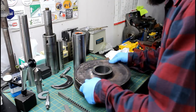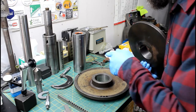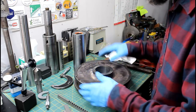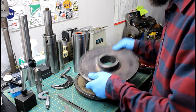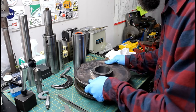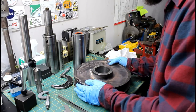So all that's left to do to our pulley halves here is broach our new keyways in. Now the idea here, at least my thoughts behind this, is I'm not for sure that these pulleys were balanced individually or as all in one unit, one rotating mass. But if they were, I'm going to do the same on each pulley half. Clock my new keyway 90 degrees off the original, and I'm going to try to keep these the same. That way they rotate the same in relationship to each other as they did from the factory. That's kind of the thought anyway.